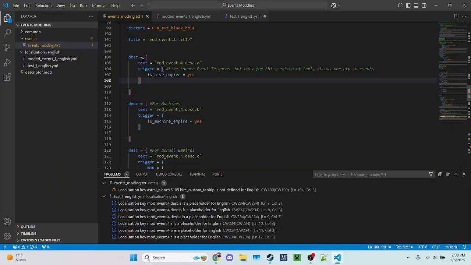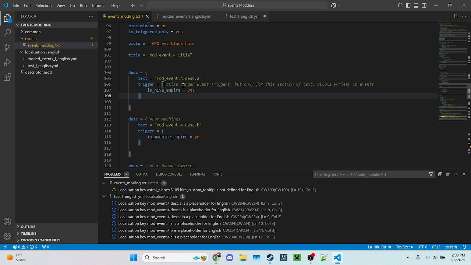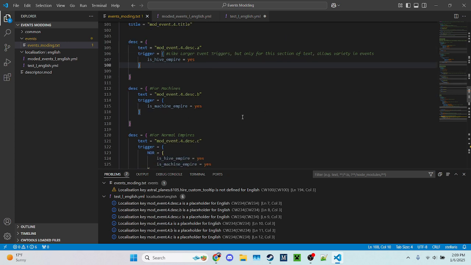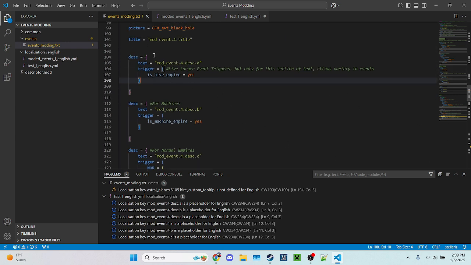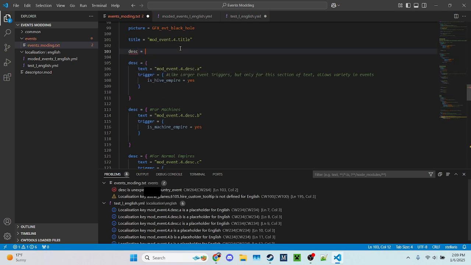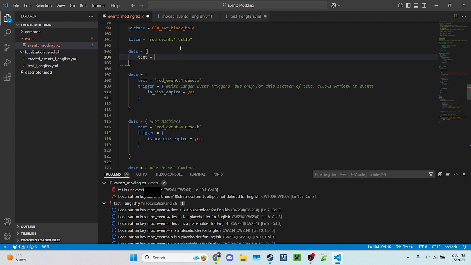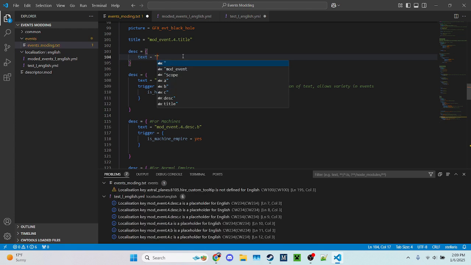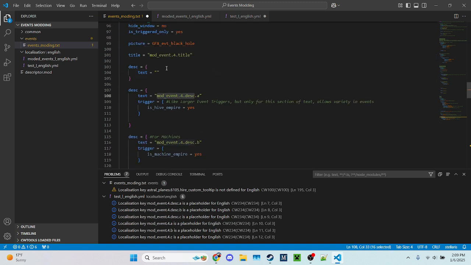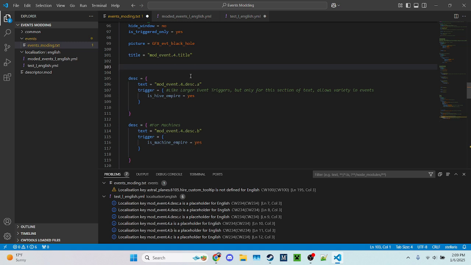So we've done single text for descriptors, but what if you want to change things around? Say you want a different text for a machine empire or a hive empire. Well, we've got you here. Instead of just putting a text in, you can do desc equals, and then open curly bracket, text, and then you can put in what I like to do, which is to use the same descriptor, but .a, .b, .c, or .d, and then whatever the trigger is.